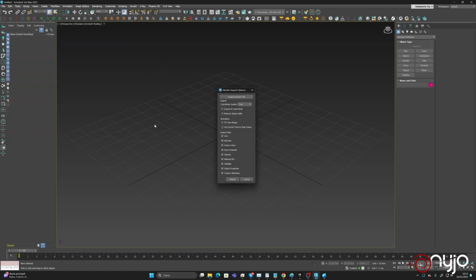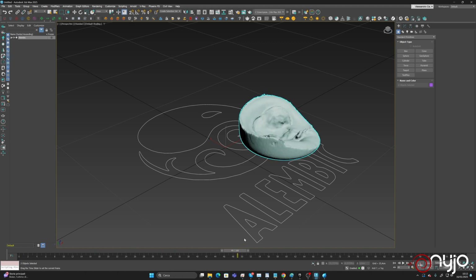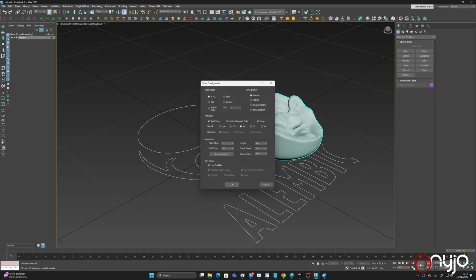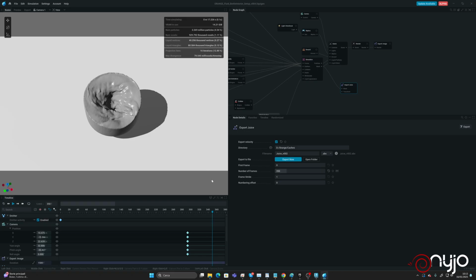By the way, I like to double check. Now let's have enough frames to see. Okay, 350 obviously was too low. Okay, so that's why.